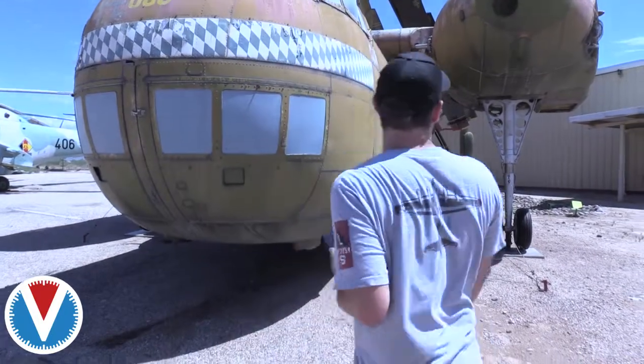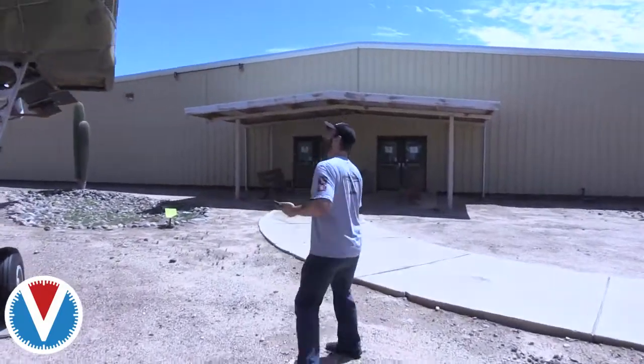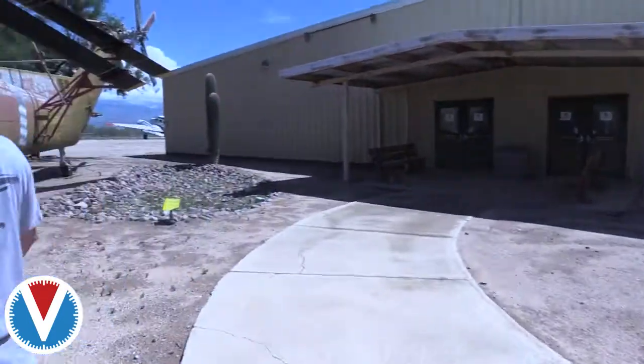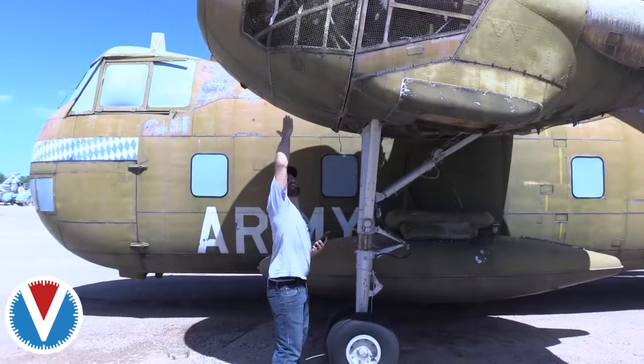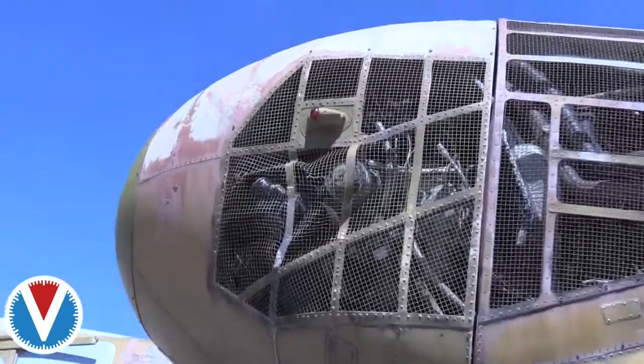So what's the orientation of the engine? I'm not 100% on that one. It looks like they're transverse. The engine, you can kind of see it, but it looks like the engine is this way. It's mounted this way going that way because it's got to line up with the drive shaft to some extent.